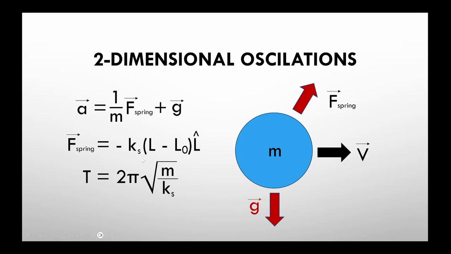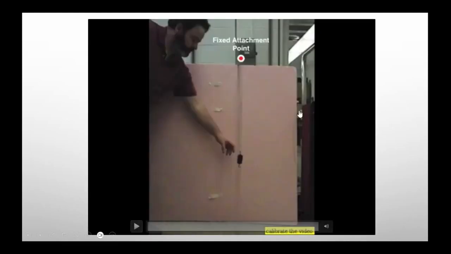And we're also going to use this formula that relates the spring's period of oscillation with the mass of the object and the spring constant, so we can calculate the spring constant. And we're going to get that from the tracker analysis later on. This is the video I used as the experiment for this lab.